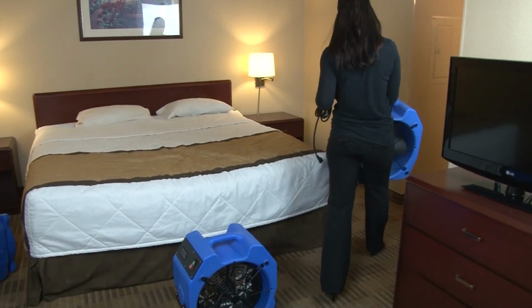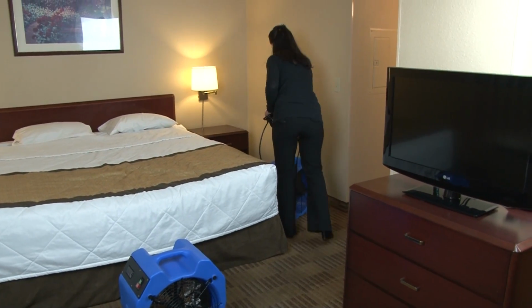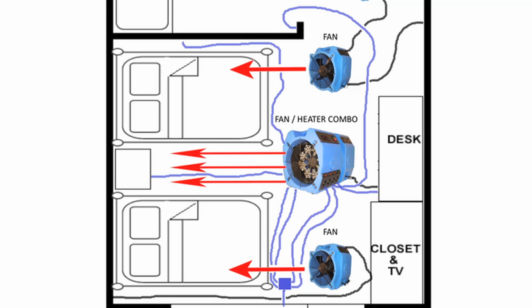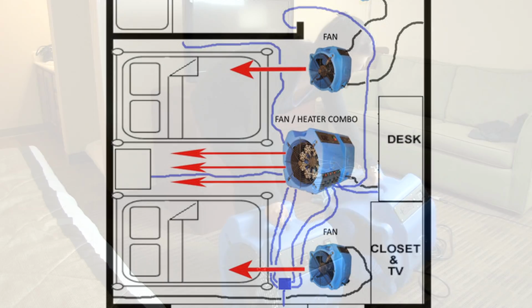Then, place the fans and heaters in a layout that will maximize convective air movement. Remember, the idea is that you will be turning the room into a convection oven through the use of heat and air movement. Make sure all fans are blowing in the same direction along the walls of the room. If possible, place 1 fan per wall.